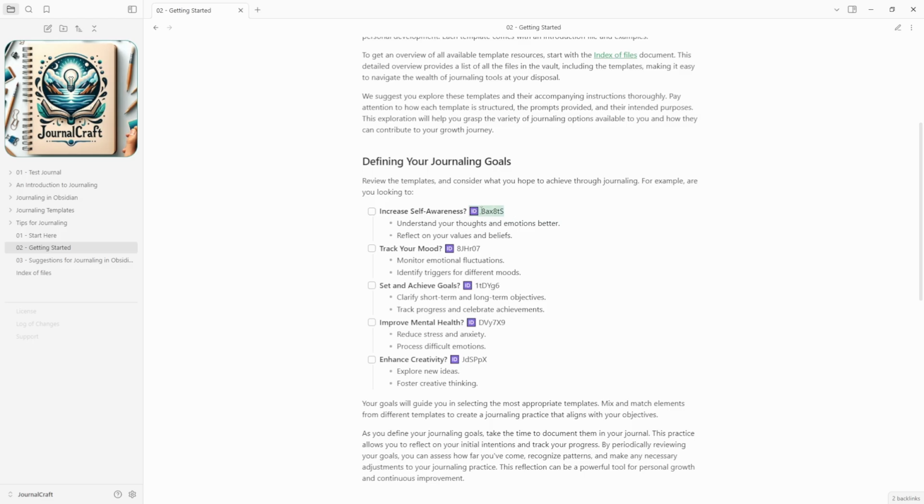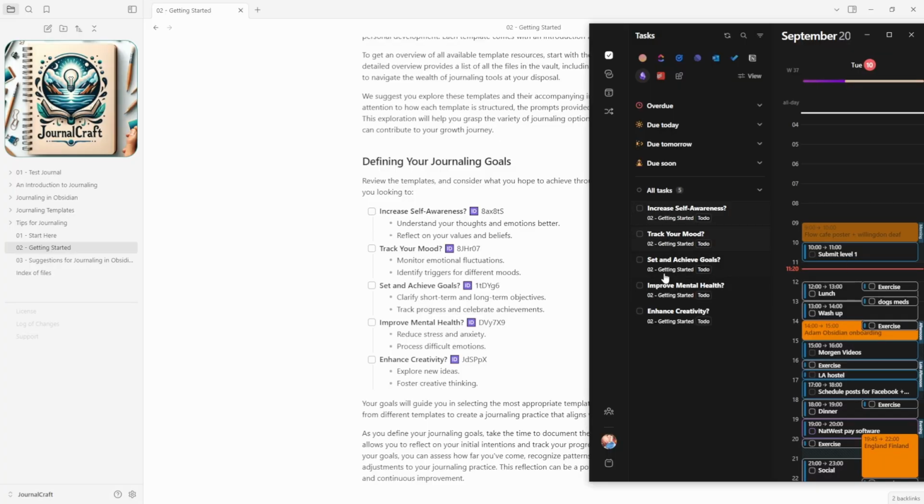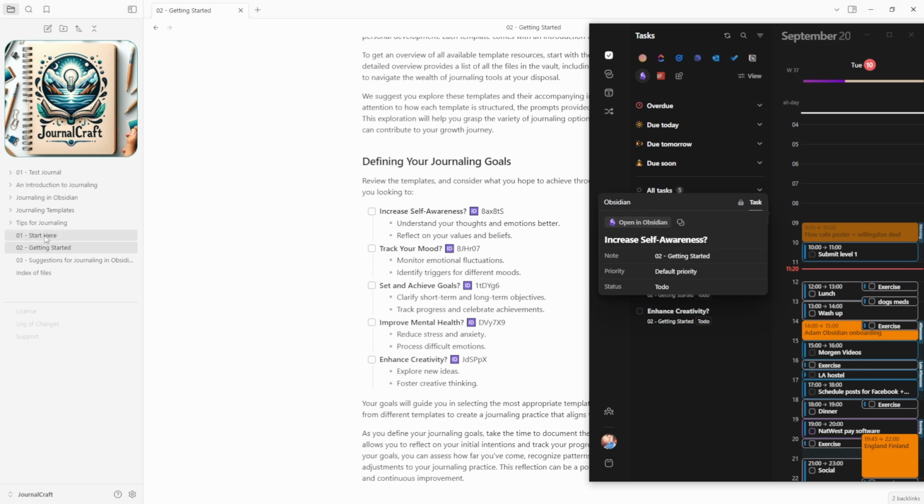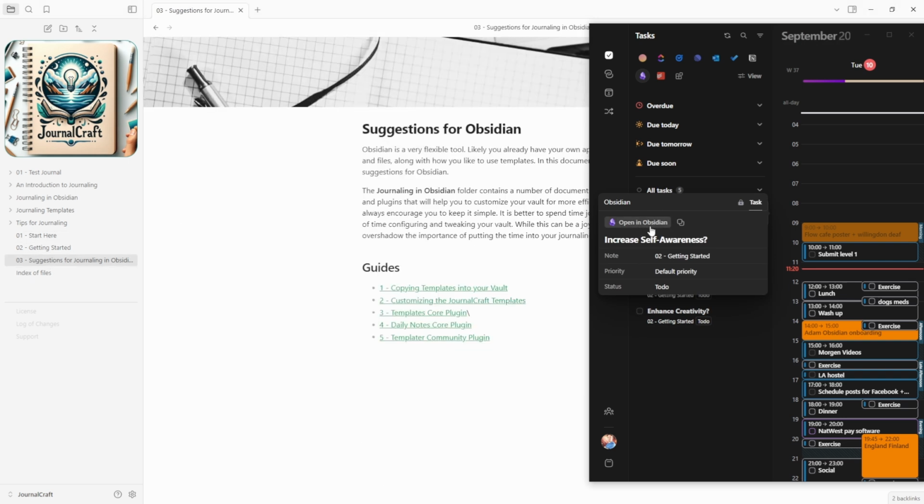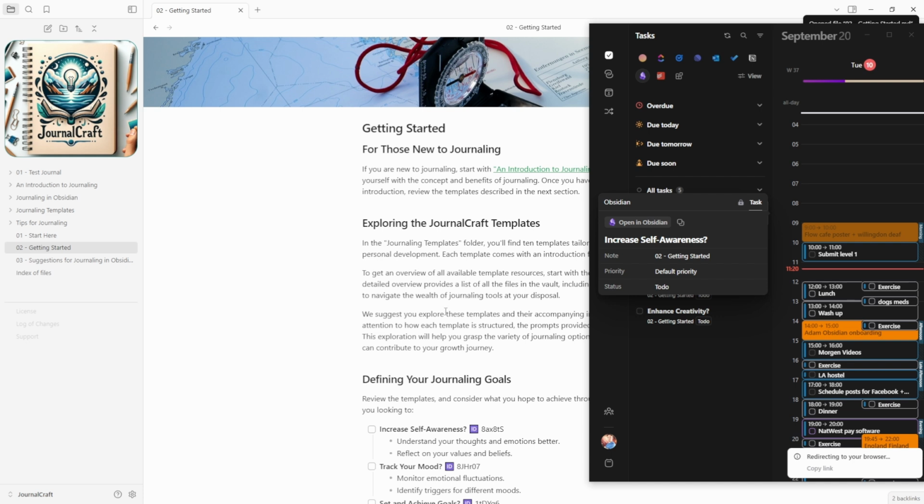The reason these tasks were given IDs is because they were just in the main vault folder, so they weren't caught up. So any of these files don't have tasks in, which is why if I Alt-C bring it up into the side, you can see there's those five tasks. If I left click, it opens in Obsidian. So if I go to a different file and then go open in Obsidian, it opens that file.